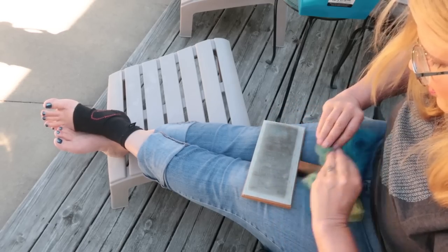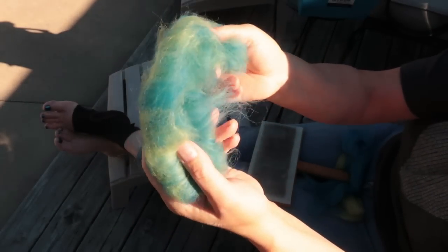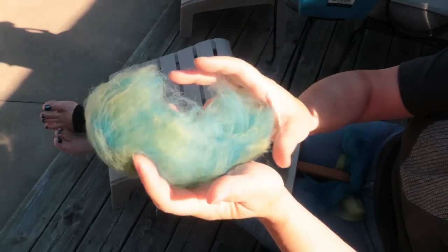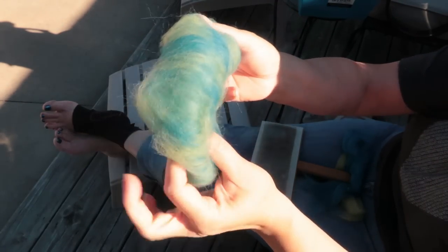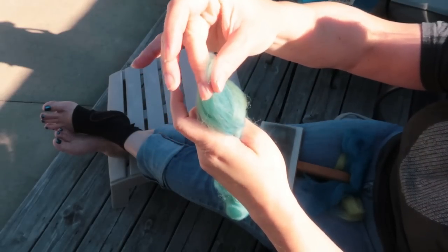off the carder. And now it's not gonna look like those super tight ones, those are really punis, the ones that you see on Etsy and stuff. But normally, most people will spin it right off the end.